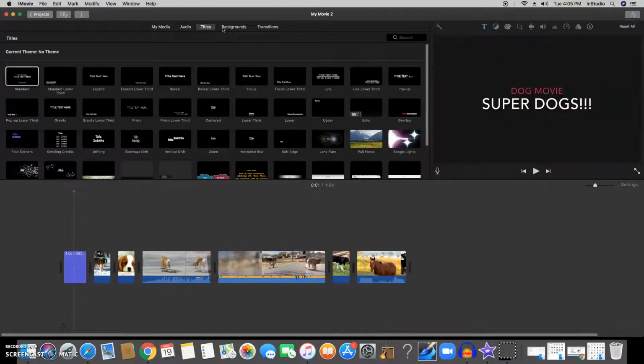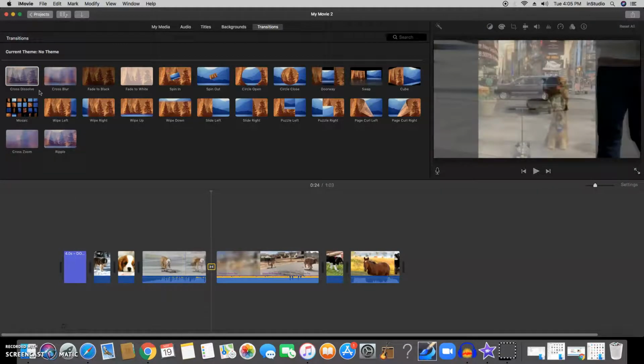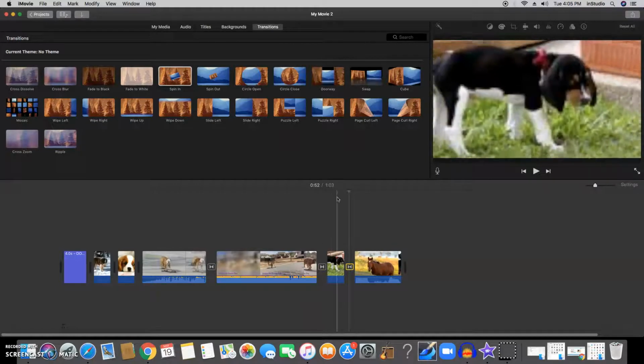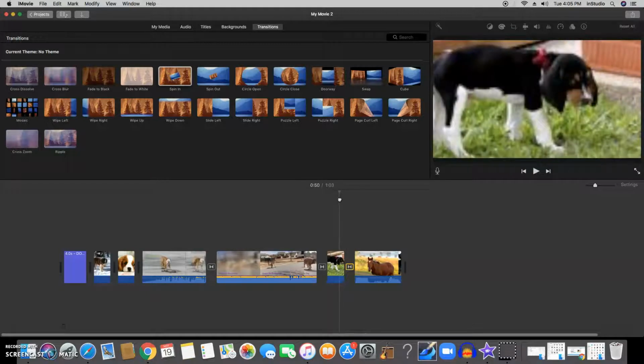There's my video. I'm also going to go and put some transitions in. So this is something you might use between clips. This is a cross dissolve, so drop that right in the middle there. Maybe I'll do a cross blur over here. Now generally in a movie you would only do one of these. What this does is you can see how it is just going to transition between images.